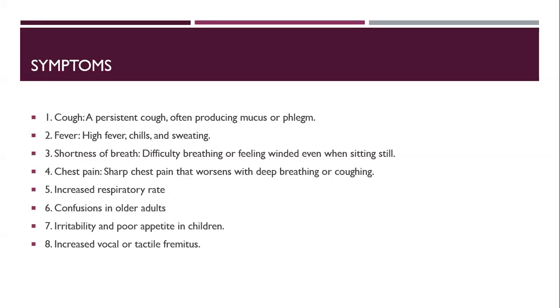Three, shortness of breath, difficulty breathing, or feeling winded even when sitting still, because the lungs are inflamed. Your lungs are used for breathing, and if they are inflamed, what is going to happen? There's mucus in the airway. There's fluid in the airway. Air does not pass. How will the air diffuse into your body for oxygen? Therefore, they can have difficulty breathing.